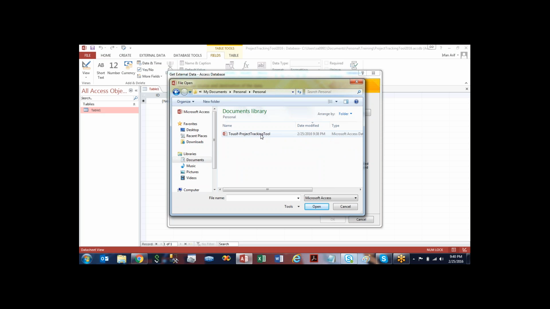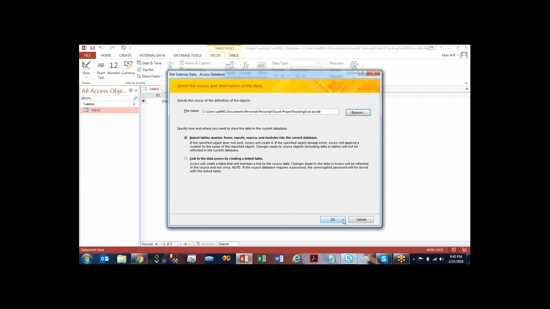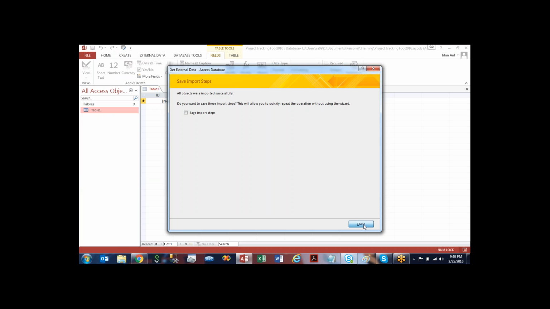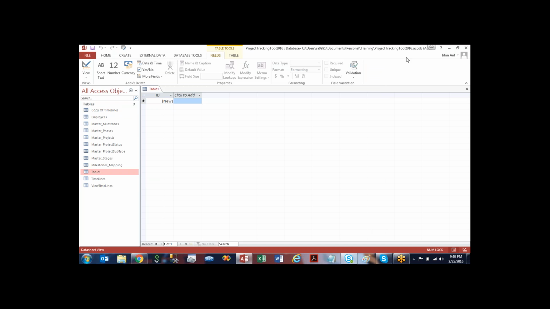I think this is the file. Okay, now tables are imported.